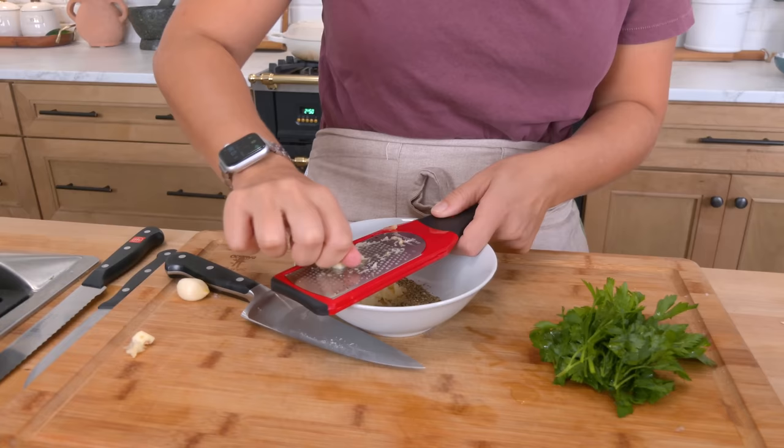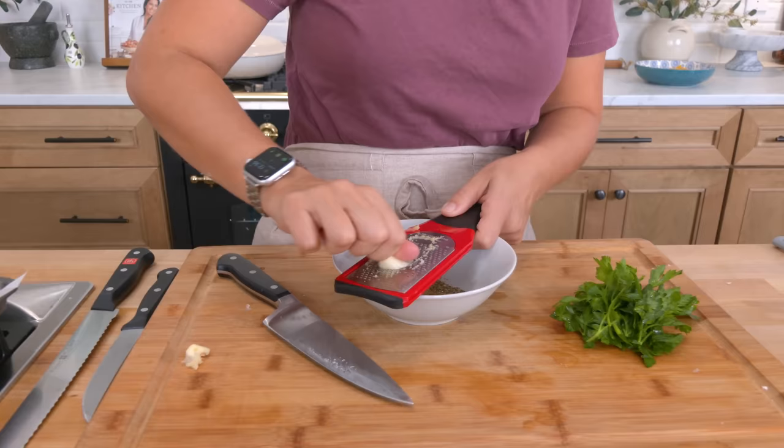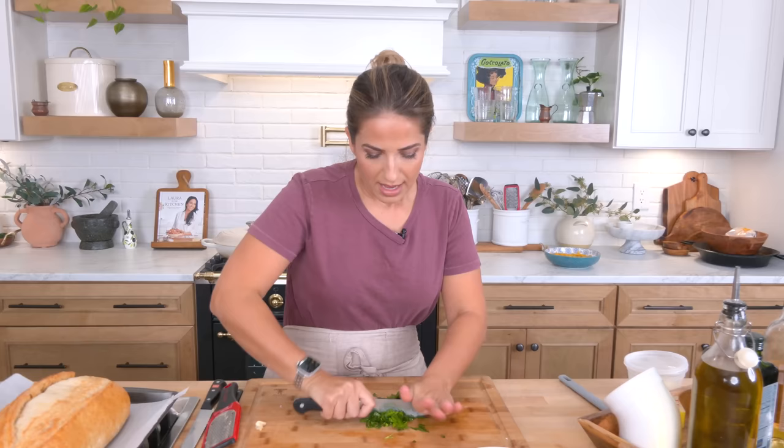So even though I'm using four cloves, it's really going to have the strength of like eight cloves of garlic, plus they're a decent size. I'm going to grate them right in, and then I'm going to very finely chop up some parsley, because that's going to give you really great flavor as well, especially when it heats up in the oven. I have my oven preheated to 375 and I'm just going to go ahead and finely chop a handful of parsley.